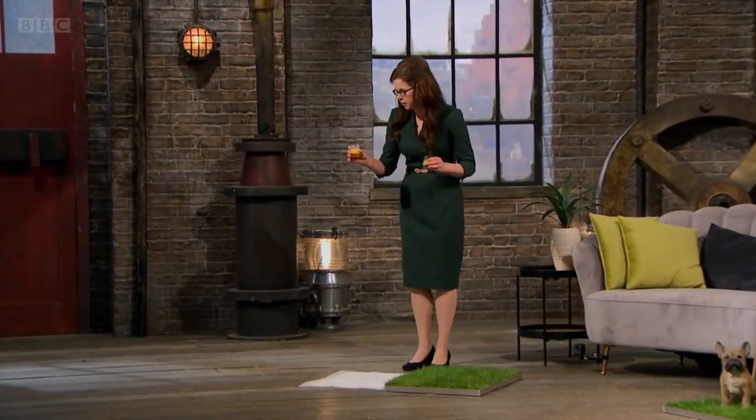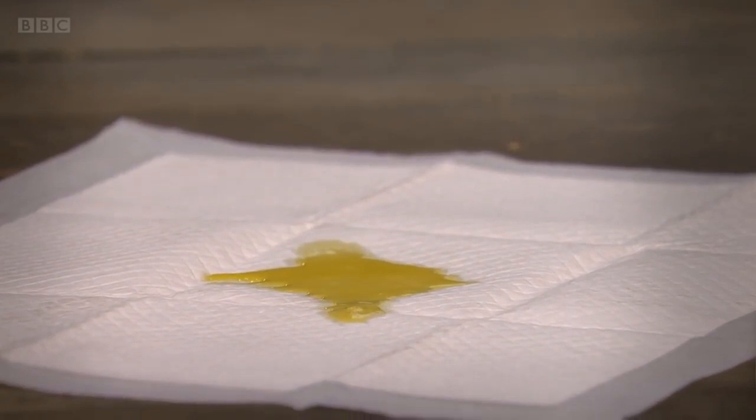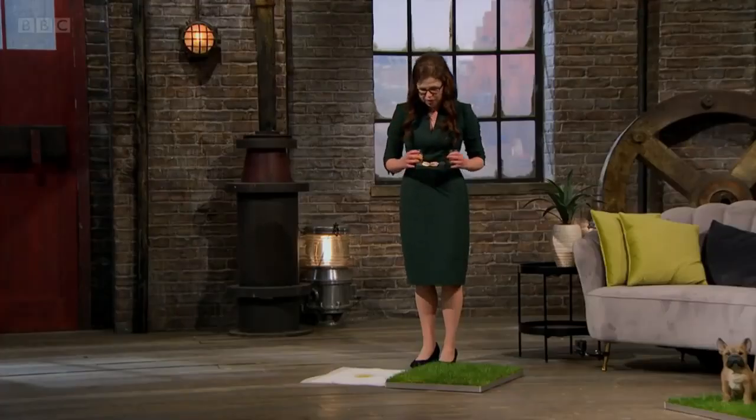So when you apply liquid to a puppy pad, it sits on top, and you're going to be able to see and smell that until you throw it into the bin. In contrast, when you pour liquid onto a Piddle Patch, it absorbs into the thick root system. And this is something that will really help to ensure that there are no smells and you don't need to throw it into the bin anywhere near as frequently as you do with a puppy pad. Thank you very much for your time. And you've got some samples in your box.